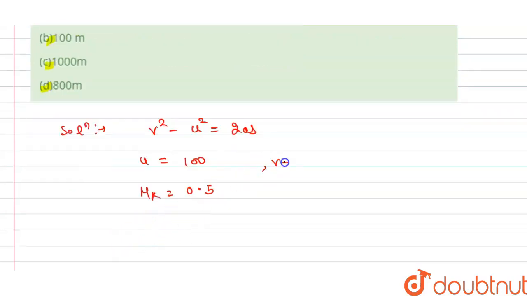We have final velocity v is 0, and we have 2as. So acceleration in this case is the coefficient of friction multiplied by g, and this is negative as it is in the opposite direction.